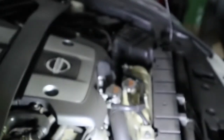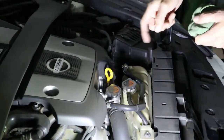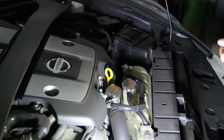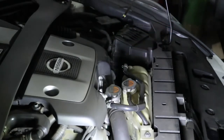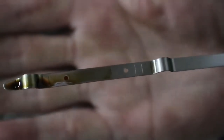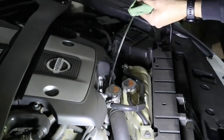On these performance cars — on the 370Z specifically — when we fill up the oil we don't want to overfill it, so typically we're looking at the oil sitting at about the halfway mark for these cars. It could be different for your car. The rule of thumb is: closer to the full mark than to the low mark. Now because I wiped it clean, I stick the dipstick back in, pull it out carefully, and you'll see the nice golden clean oil sitting closer to the top mark than the bottom mark. I therefore know that my oil is clean and at the level I'm looking for.